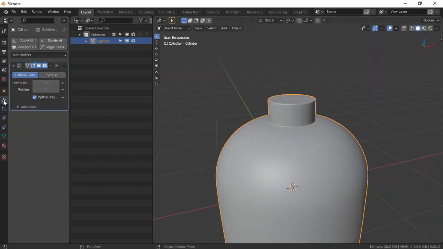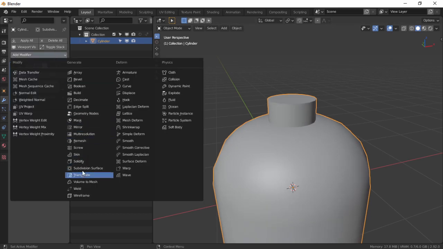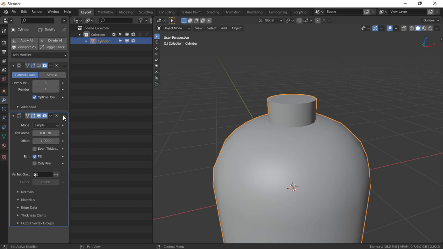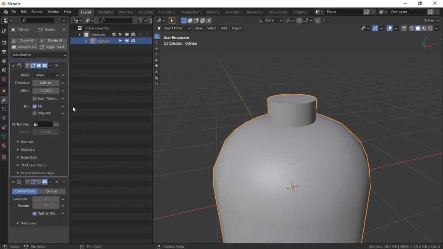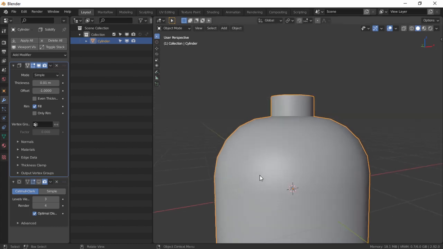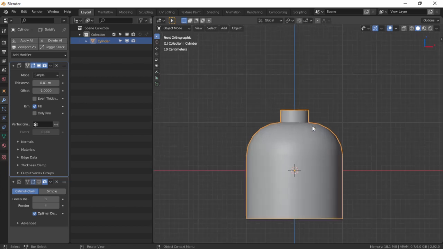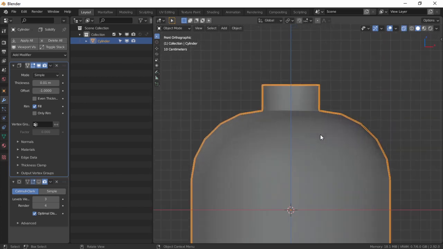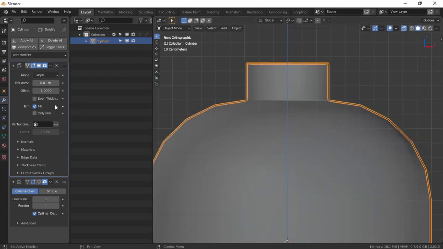With that applied, we're going to turn off the subdivision for a bit. We add a Solidify modifier and drag it by this icon above the Subdivision Surface. Again we hit the tilde key, go to front, and turn on X-ray. As you can see, what the Solidify is doing, if I turn it off, is adding some thickness.